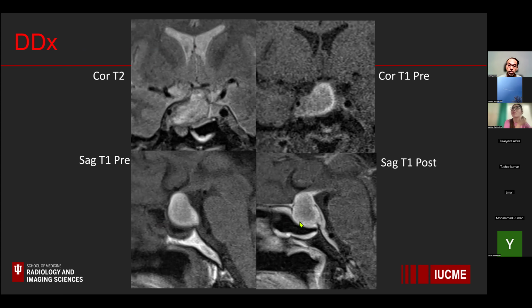So what is this lesion? Very different. It looks kind of like a macroadenoma, but it's very intense on T1 before we give contrast. So this was pituitary apoplexy, and the hemorrhage is what's causing the T1 hyperintensity. So just a very nice differential diagnosis example of something that looks like a macroadenoma, but is something very different, in this case, pituitary hemorrhage apoplexy.